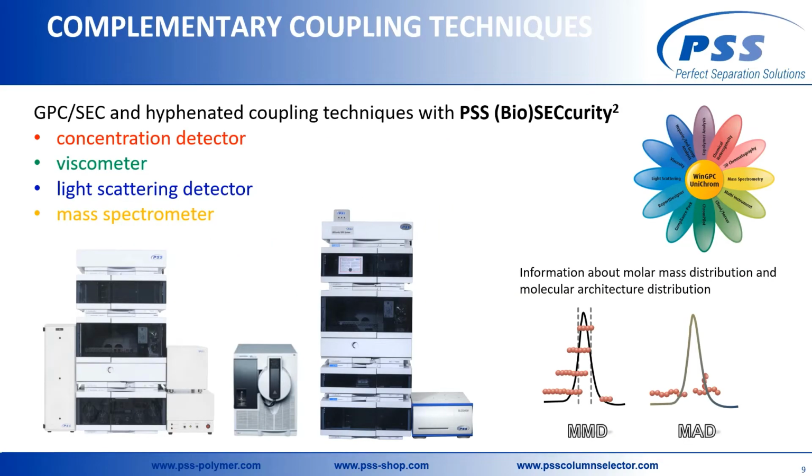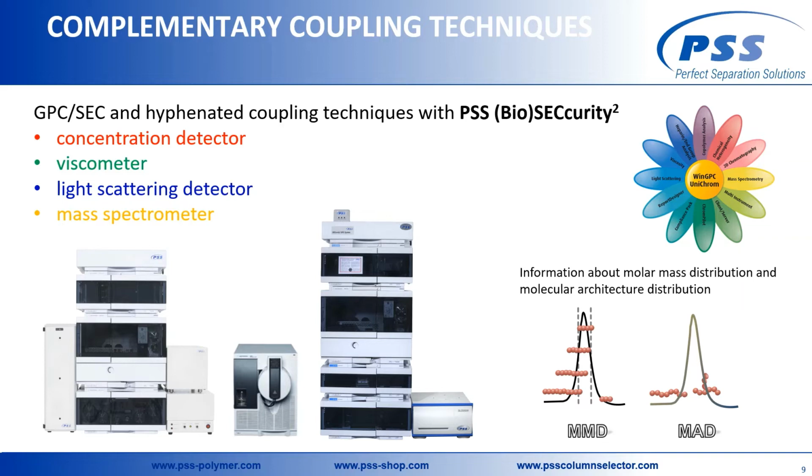One of the strengths of GPC-SEC is that its fractionation power can be combined with advanced detection. State-of-the-art are GPC-SEC systems comprising a concentration detector coupled to a molar mass sensitive detector, such as a viscometer or light scattering detector. Hyphenation with a mass spectrometer is also applicable. These detector combinations allow for the determination of absolute molar masses, molar mass distributions, and molecular architecture distributions. However, these sophisticated hyphenated techniques can only be operated, and the resulting data can only be reasonably evaluated, if compatible supporting software is provided.